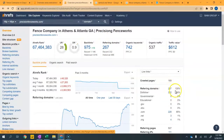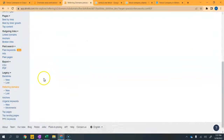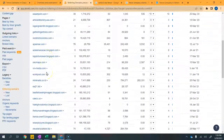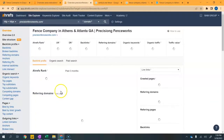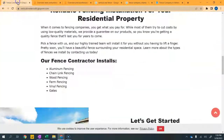But don't let this discourage you, because you can outrank them and beat them, because we can do things like look right here, and it does show you, when it feels like pulling it up, that it's being fickle right now, but it does list out all the referring domains that the company uses, and you can copy these and have these same relevant backlinks as well, and then add on top of that a little bit more, so you can think about how you can outrank them in this number 1 spot.